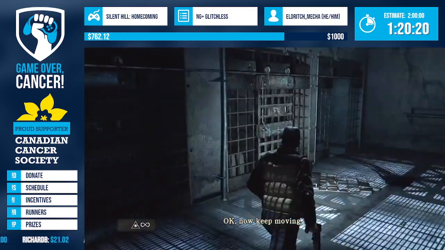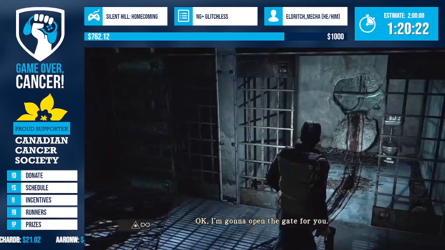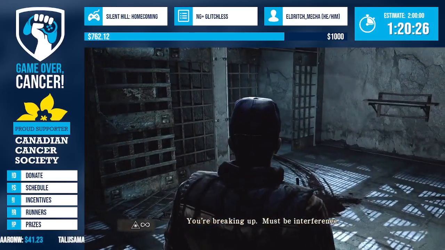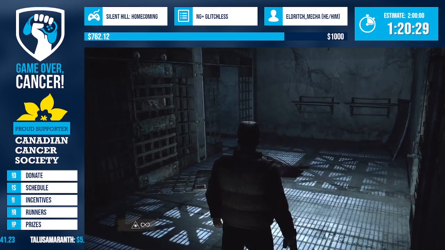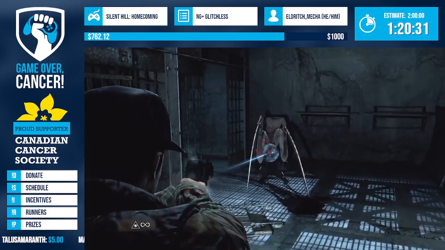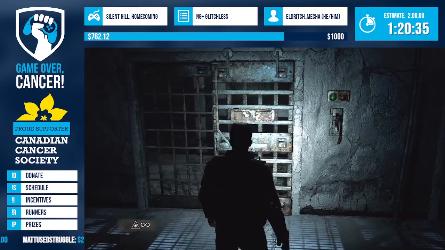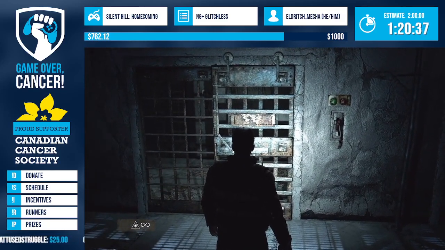Now we have a forced enemy fight, and it's our good friend Scrimbleshanks. Yep, there he is. And we have to wait for him to leave that jail cell, otherwise we get that weird HP underflow issue. It's weird.